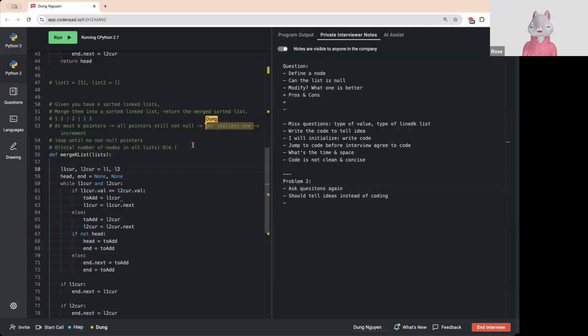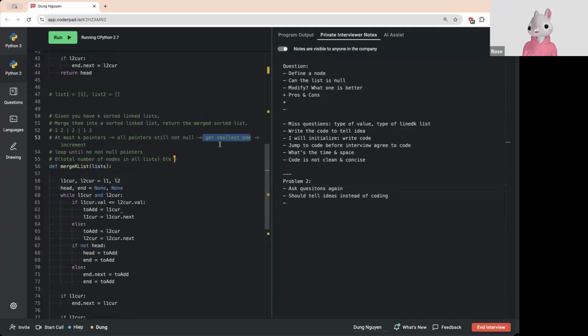Now the part that's interesting is how could I get the smallest one? One data structure that could help to always get the smallest one is a heap, a min heap, where given all the numbers in the heap, it would return the smallest one in O(1).